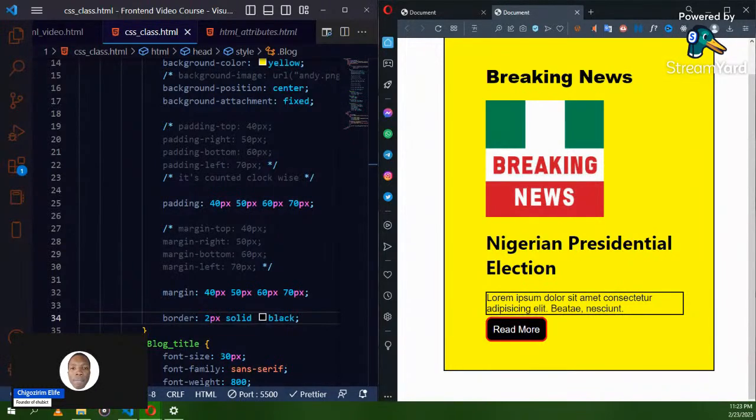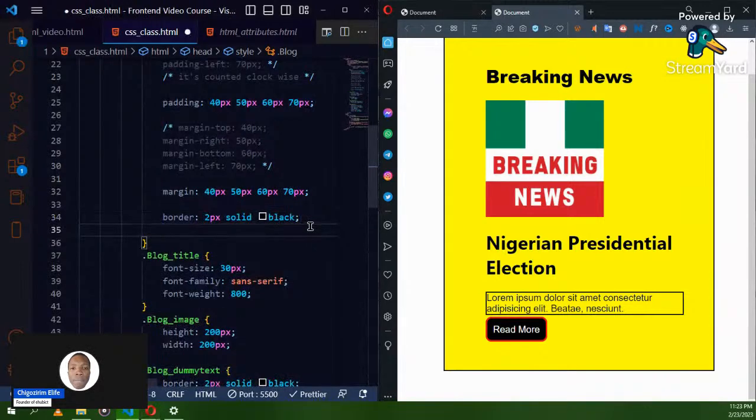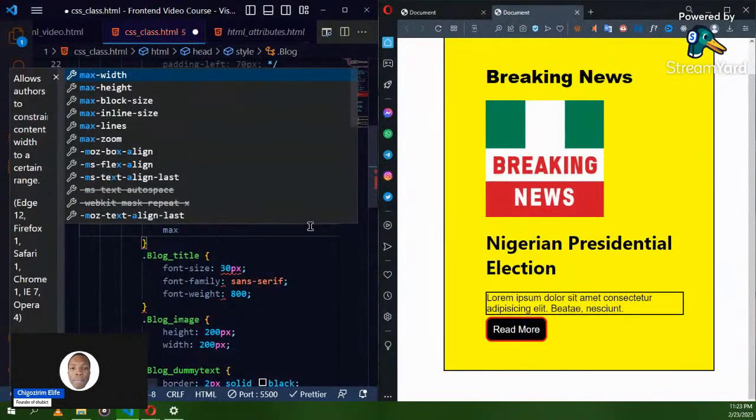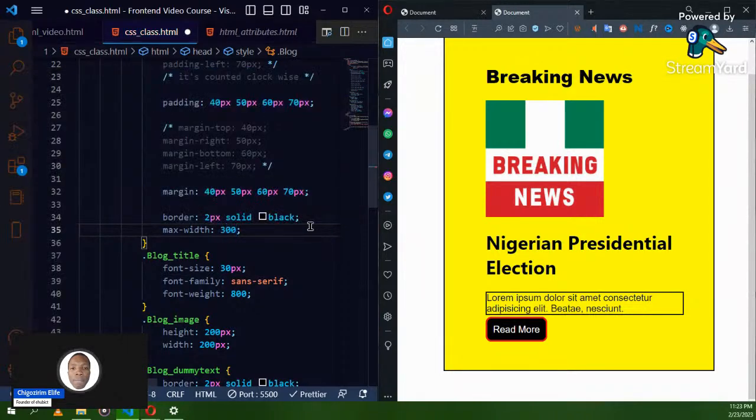So there is actually another type of width too. There is something called maximum width. That is the maximum this width is going to get. You can set the maximum width of this to be so and so. You can say that the maximum width will be 300 pixels and all of those things.